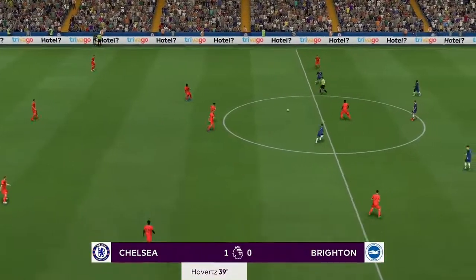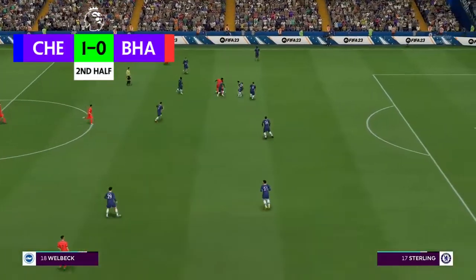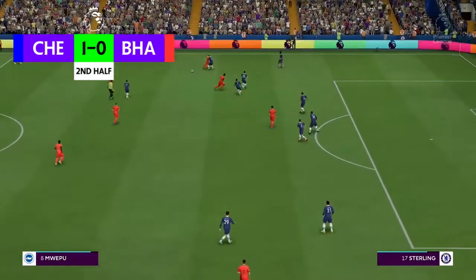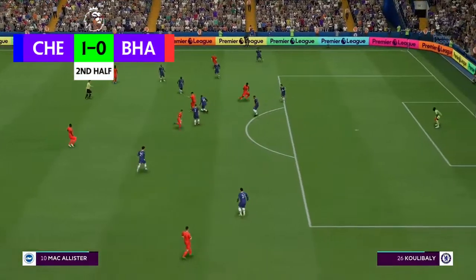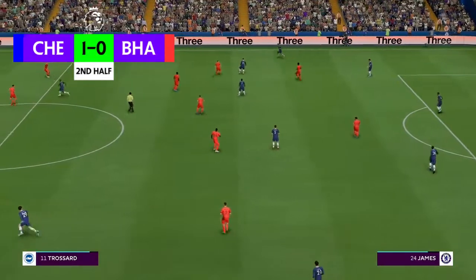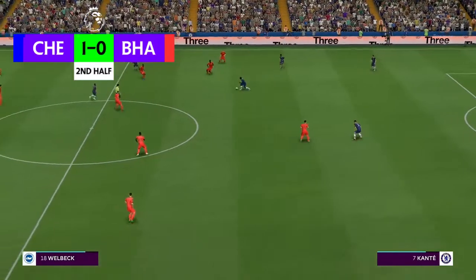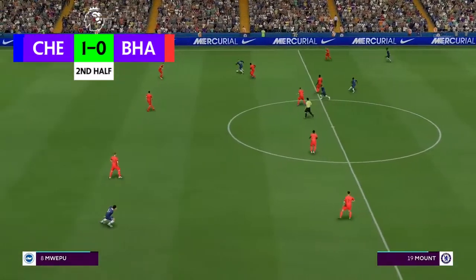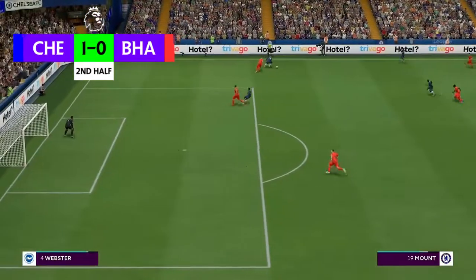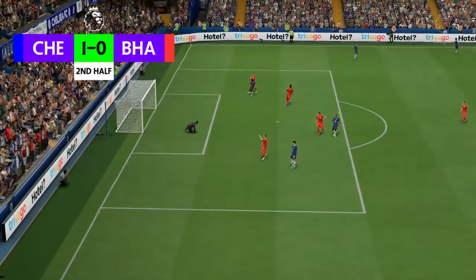So the beginning of the second half here in West London. Danny Welbeck shields it here, waiting for a teammate. Not high quality defending. Reece James. Conte has it. Mount. Mount. Conte. Gives it a go. It could have been awkward for the goalkeeper.